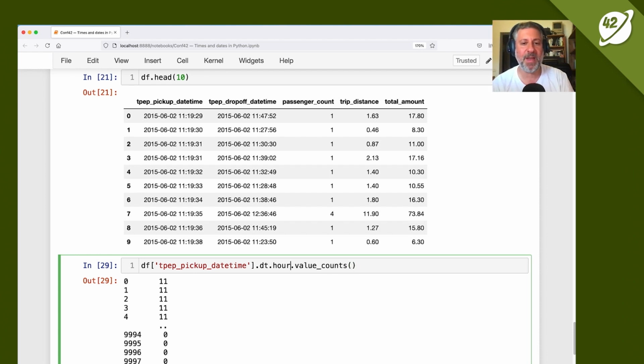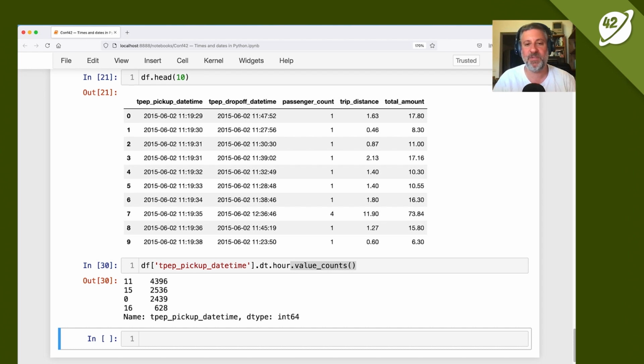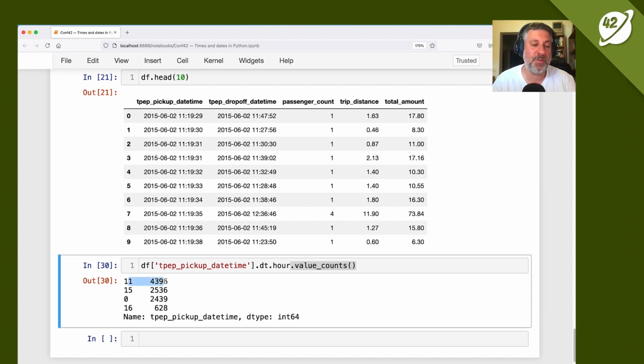Because remember, what I'm getting back here is a series. So because I'm getting a series back, I can apply the value counts method and thus get back basically a count of how often each of these values appears. And you can see very clearly here that this is not a representative sample, that we have a whole lot of trips from 11 a.m., some from 3 p.m., some from midnight, and a handful from 4 p.m. So if you're trying to make any sorts of assertions based on this data, they're probably going to be fundamentally flawed because it's not a real distribution of data. So you might be making all sorts of mistakes.